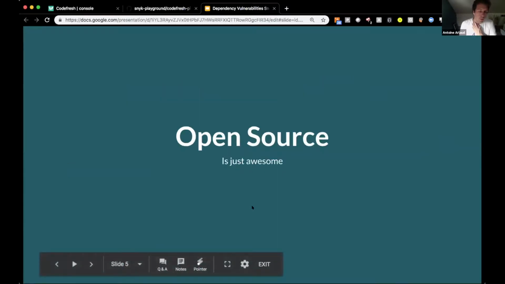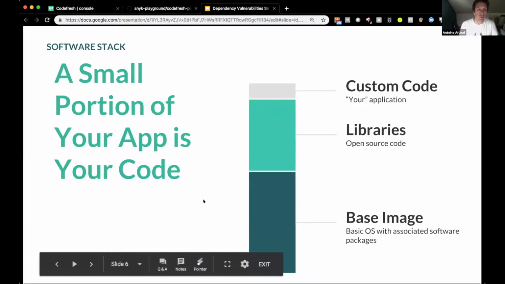So, open source is just, I think, awesome. It allows you to do a lot of things with a really small amount of code. From what I've seen in all these different companies, it's a clear win. Open source is pretty ubiquitous, used absolutely everywhere. I was actually surprised. I thought it wouldn't be that much, but it's absolutely everywhere. And there are a couple of things that you need to understand behind that.